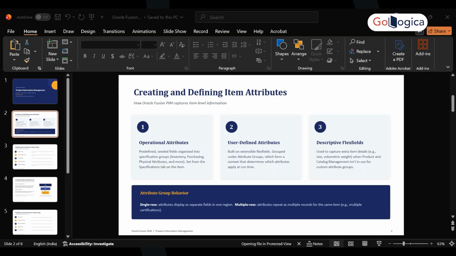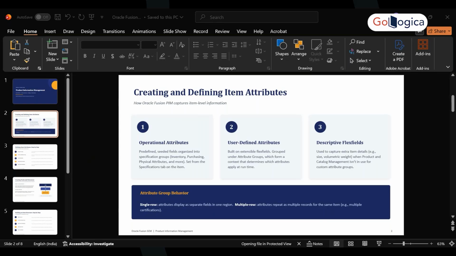Imagine an item has three certifications: ISO 9001, CE, or ICV. Here the attribute group contains three attributes: certification name, certification number, and expiry date. Because the group is configured as multiple row, we can add multiple certification records for the same item number.